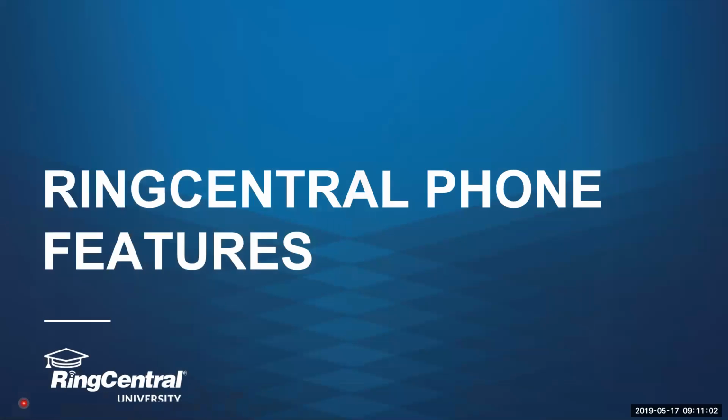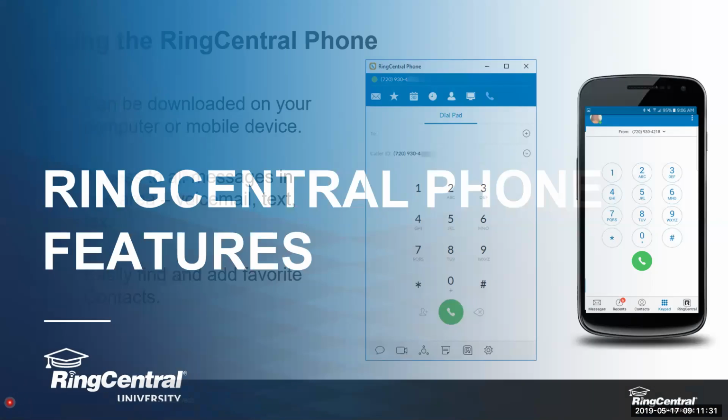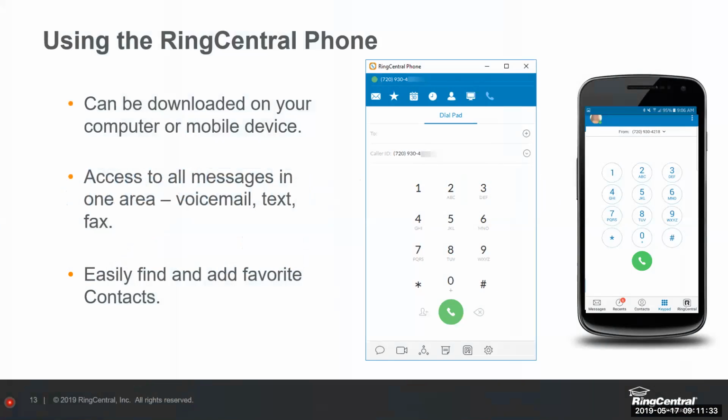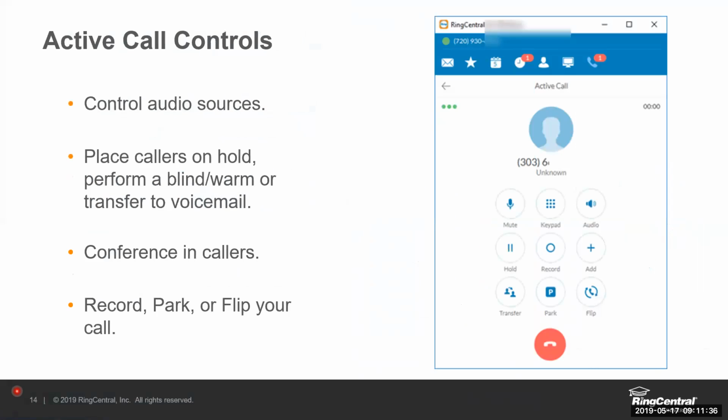Now let's talk about the phone. Mike, would you say that most of your users are going to be app users or Yealink users? All salespeople will be mainly using the functions on their actual cell phone, but a majority of our people that may be on the call may be using the Yealink, the phone. So it could just depend who's on the call right now. Okay, so let's start with the desktop app, only because if you understand the desktop, you're going to understand the mobile, and then we'll jump into using the Yealink, the physical phone. So something for everybody today.